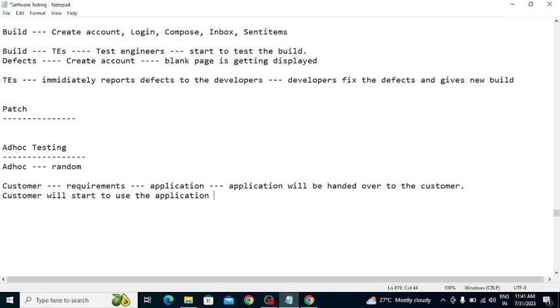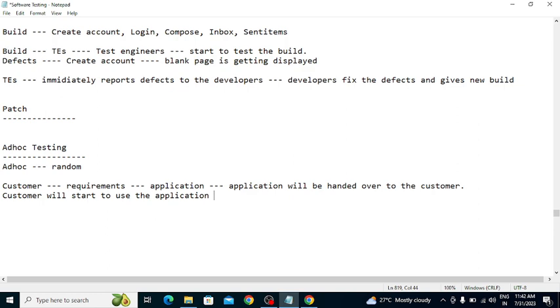If they were technical people, they would get to know that if we use this application in some other manner, we are going to get a defect.